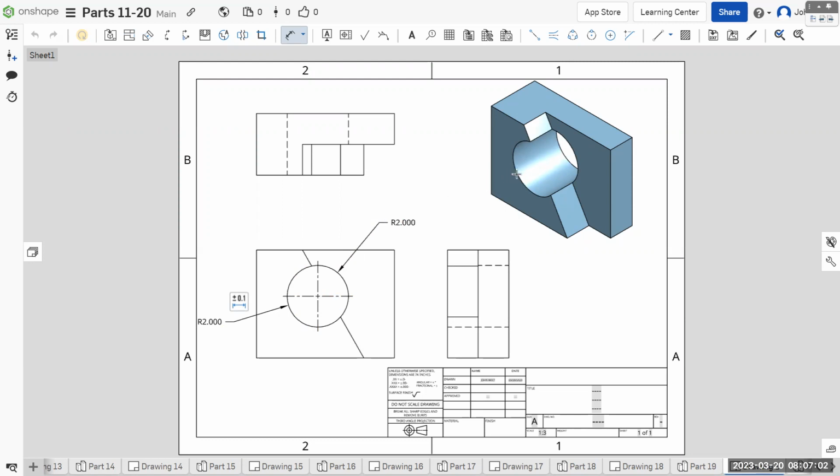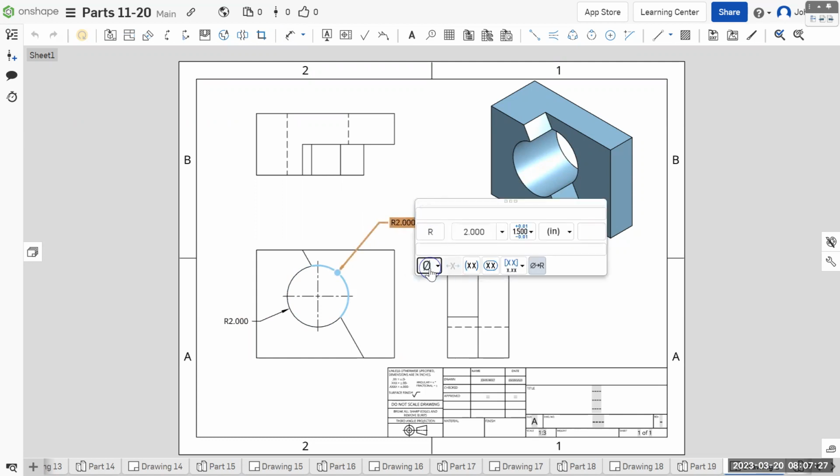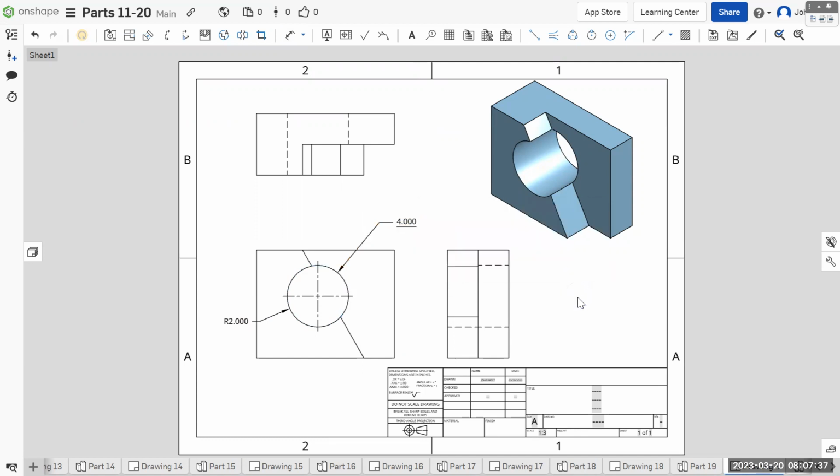And the reason why it's like that is this one right here is just this edge. And this one right here is the other edge. And they are just arcs here, but in the back, it's a circle. And I think we're going to leave it like this because, I mean, we could go in and change it to say diameter 4. But no, let's just keep it radius because it is technically 2 arcs.